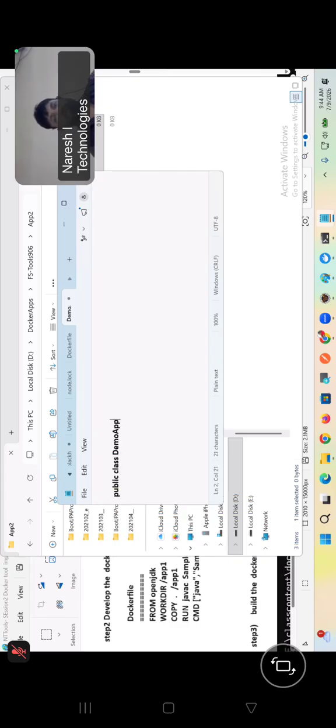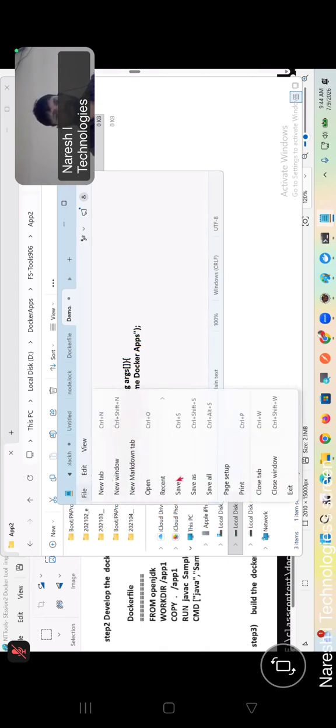Public class DemoApp. Next one, public static void main(String[] args). What is there? System.out.println("Welcome to Docker application"). End of the main method, end of this.